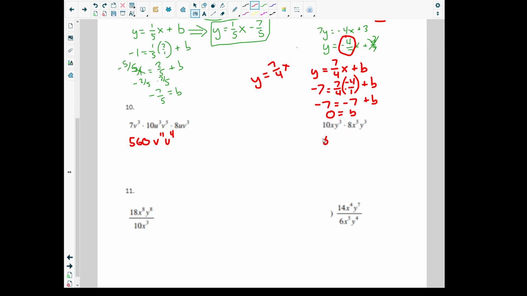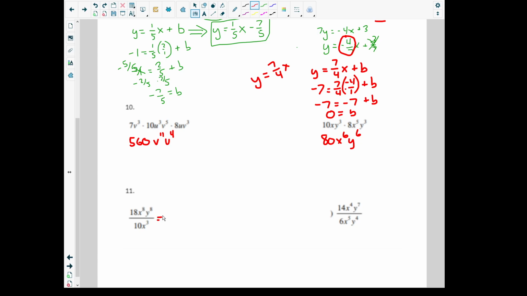Okay, over here, this is 80. There's no distributive property. Notice there's no arrows going around like this because these are monomials, right? Being multiplied by monomials. So that's 80. I have 5 x's here and then x here. That's x to the 6th. And then I have 3 y's and 3 y's being multiplied together. So that's y to the 6th.